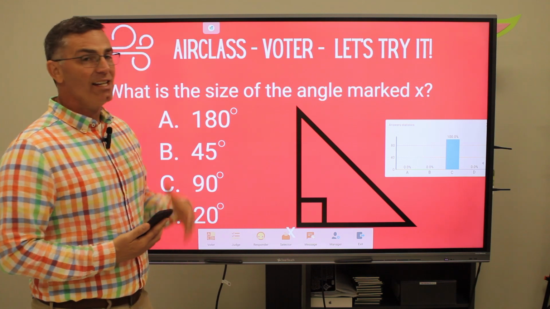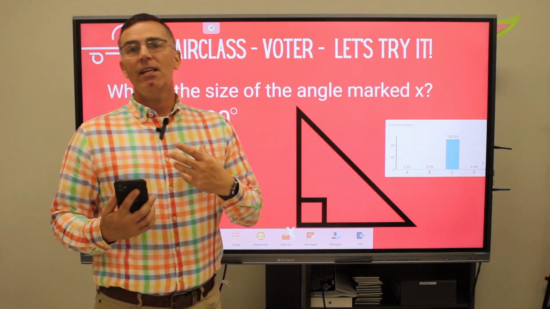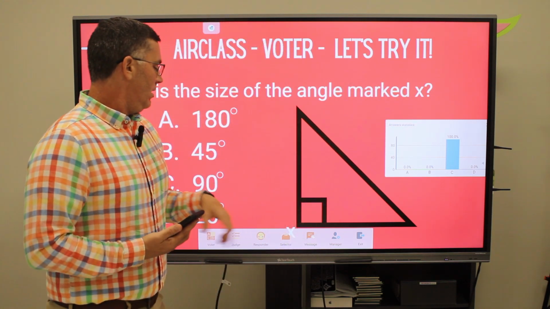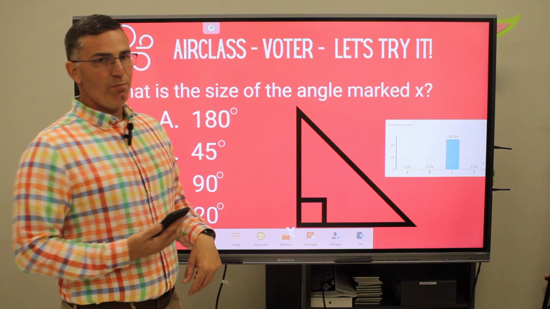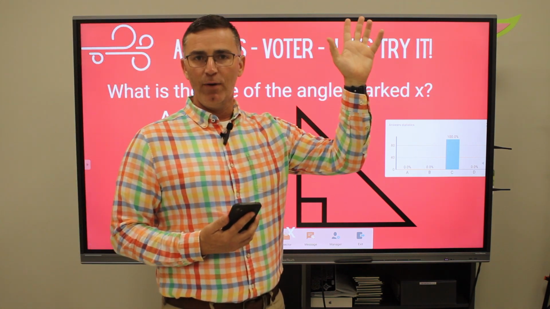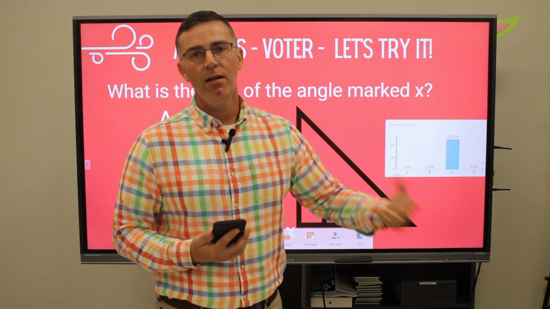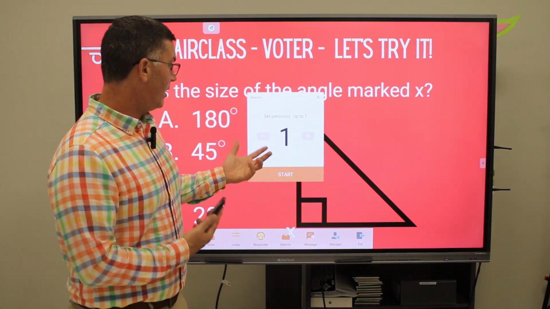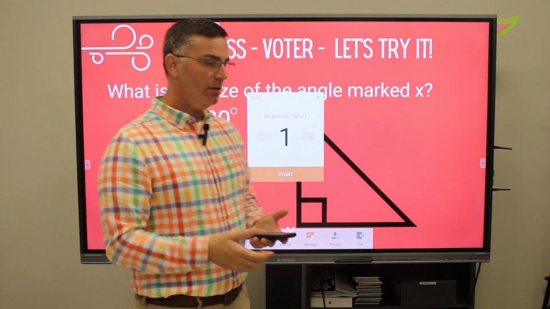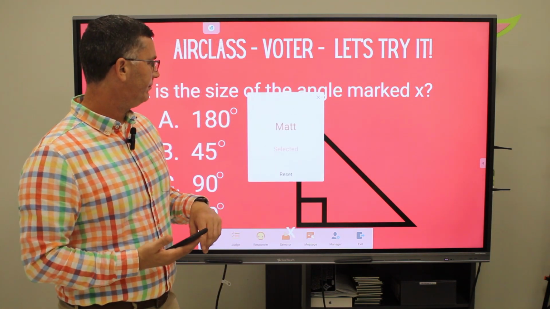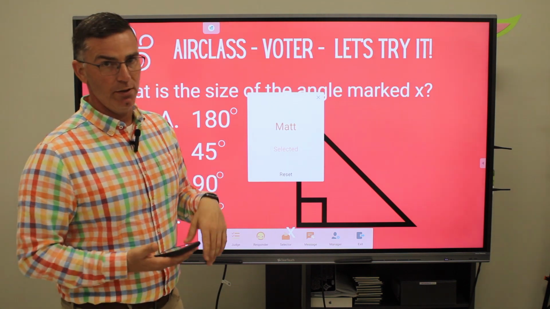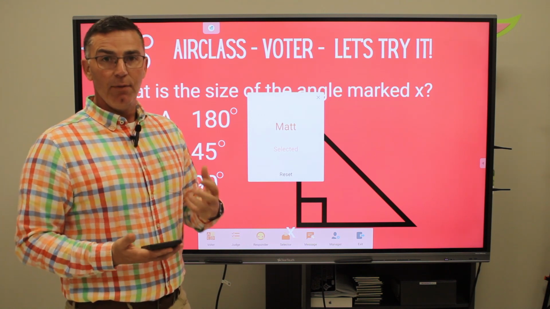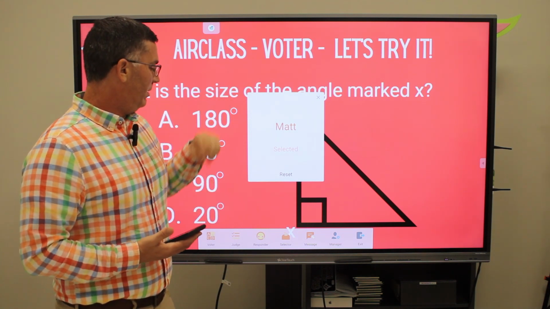The next option is the exact same thing as the voter, except it's true or false. So the exact same thing. It allows you to view the data. Selector and responder. Responder is going to allow a kid to raise their hand without raising their hand. It just makes a more fun way to raise your hand. Selector is going to randomly choose a student, which I really like. I used to have to write names on popsicle sticks. When I start that, it selected me because I'm the only one in the class. Good way to get kids participating, good way to keep them on their toes, randomly selecting.